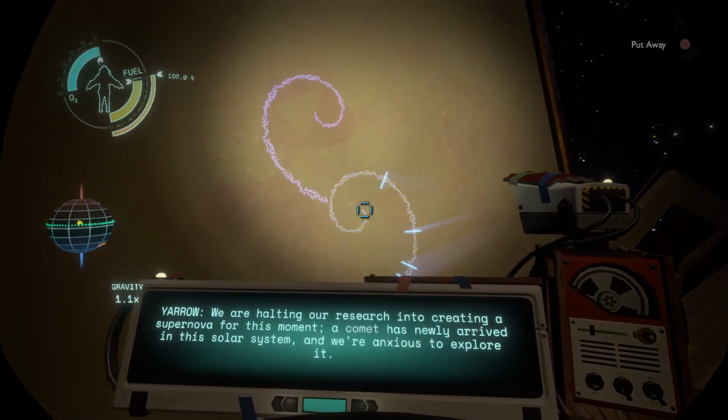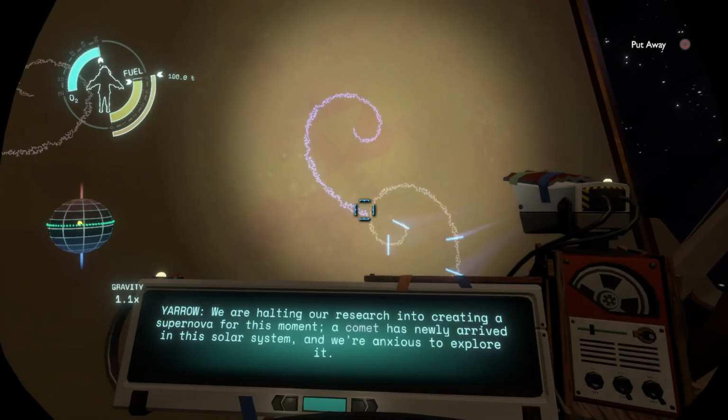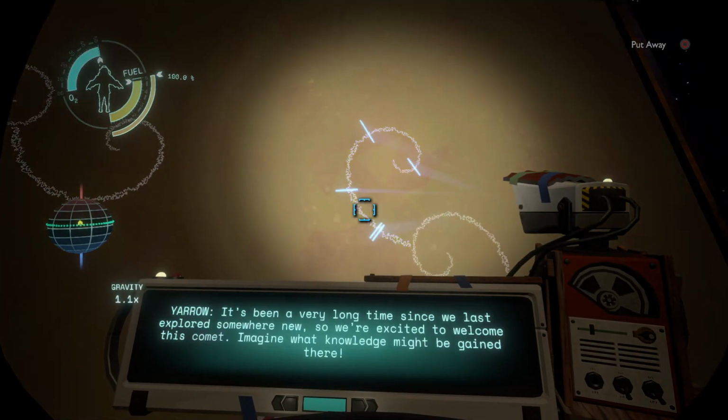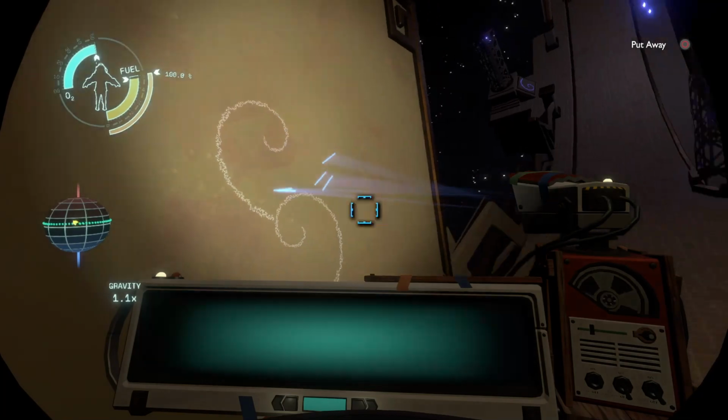We are halting our research into creating a supernova for this moment. A comet has newly arrived in the solar system, and we are anxious to explore it. It has been a very long time since we last explored somewhere new, so we're excited to welcome this comet. Imagine what knowledge might be gained there.